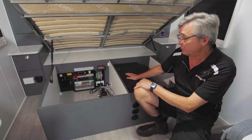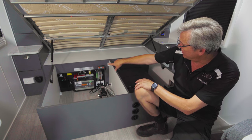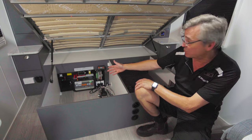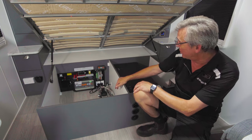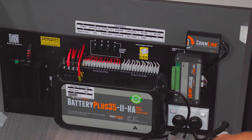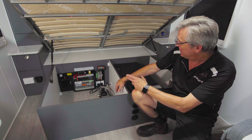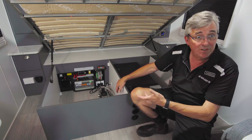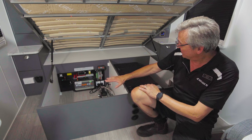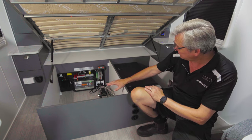This unit's the aircon, which is running a treat, blowing out of my legs and loving it. It's a good idea when you pick up your van to know which circuit does which and any fuses they've involved, because this will have a fuse in one of those for your breakaway cord, one for your radio, one for your Dexter stability control potentially, and have a look and see what size fuse it is in case you need spares. Generally speaking, the newer vans, you rarely pop anything because they're designed not to.